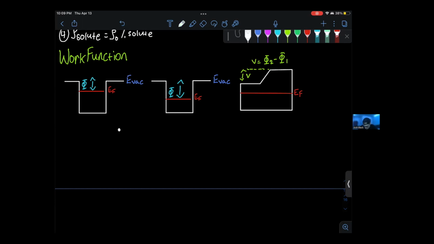What this junction looks like, this is called a junction, by the way, is if we are given those two metals, with one metal having a higher work function than another, meaning it has a lower Fermi level. We know that the electrons want to go to a place with a lower Fermi level. The electrons want more space to move around. So let's say the metal on the left has a lower Fermi function.